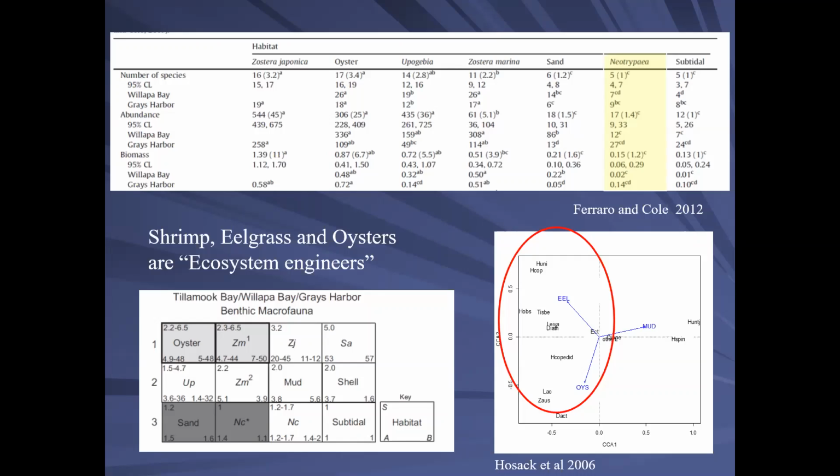The ghost shrimp I've highlighted on the top here, and I don't know if you can read it there, but it's number of species at the top of macrofauna, their abundance, and then their biomass. And you'll note that ghost shrimp are really low there, which Katrin mentioned yesterday. There are 5 species typically, and abundance was low relative to the other habitats. In fact, very similar to open sandy habitat with no shrimp present there. Mud shrimp are much higher, and they actually lump together with Zostera marina. You see in the table down here that similarly shaded species lump together.